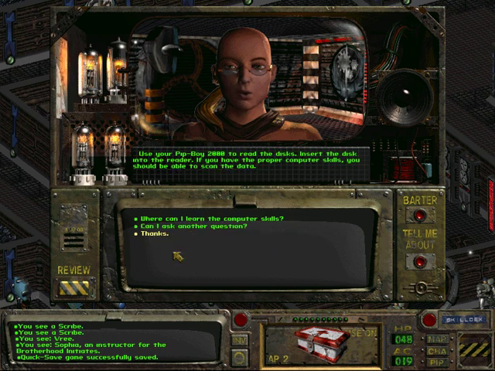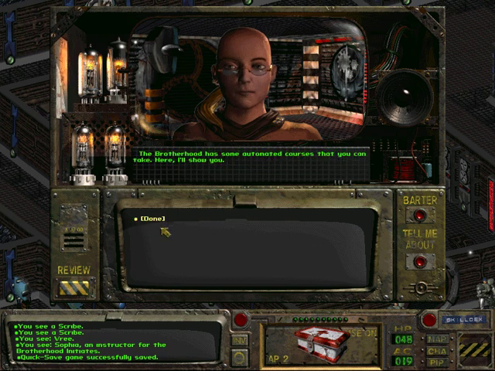Use your Pip-Boy 2000 to read the discs. Insert the disc into the reader. If you have the proper computer skills, you should be able to scan the data. The Brotherhood has some automated courses that you can take. Here, I'll show you.